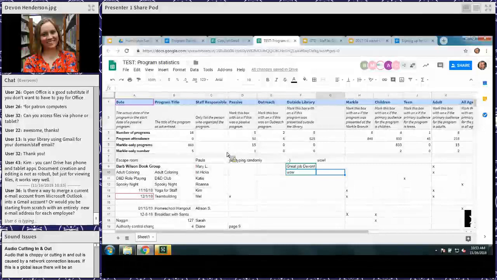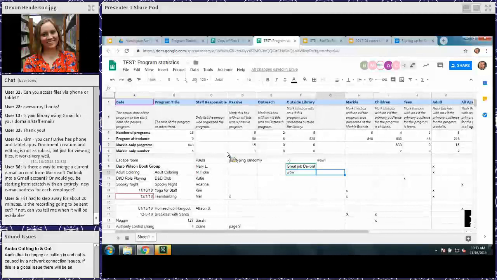You can access all of the files within Drive, and then, say you're in the Drive app and you want to open a doc, if you just tap it in there, it swings it right over to the Docs app and opens it for you. They're really seamless. They work really well together. Gmail, there's a Gmail app. They all work really, really well and really in sync with each other.